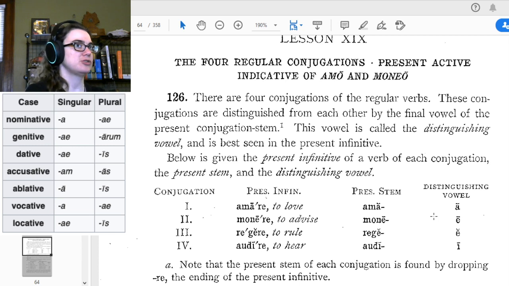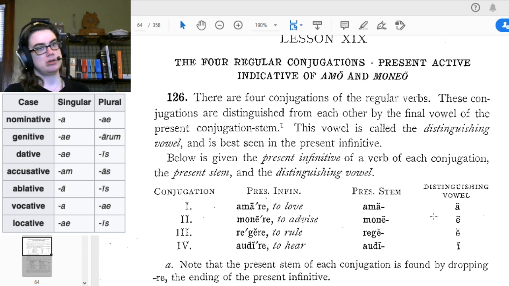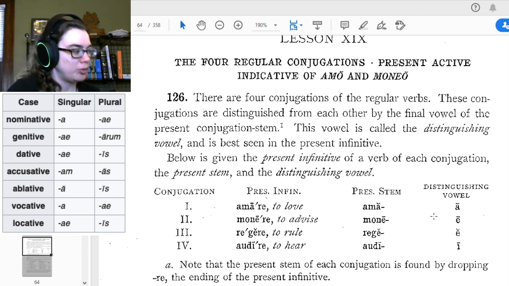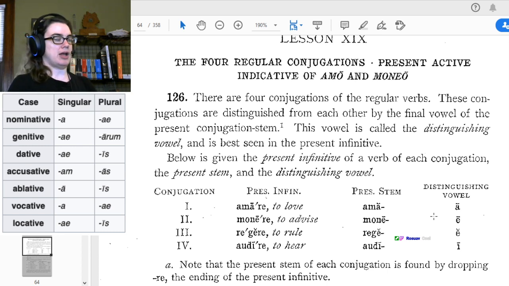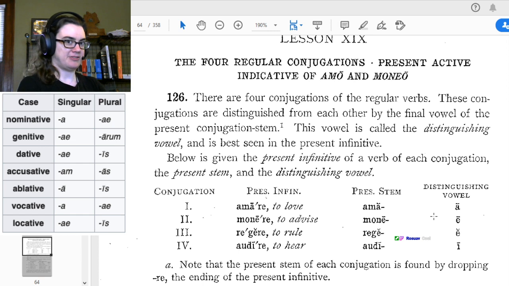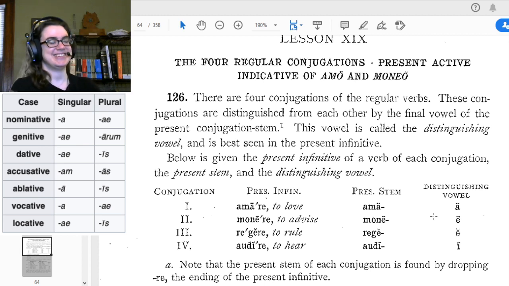So as long as you have the first 2 principal parts, you can tell the difference between a second and a third, even without the long mark. But you do need to know the first principal part to do that. If you only hear the second principal part, if you don't have the long mark, and you don't know where the accent falls, because the accent also gives it away. But if you don't have the long mark, you're probably not going to have the accent mark. But I'll go ahead and point it out.